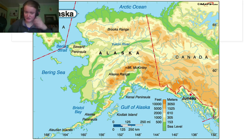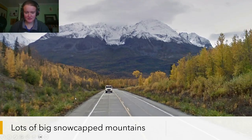So in Anchorage, you'll see mountains kind of around you, but not like in the rest of the state. But yeah, very, very mountainous. If you see lots of snow-capped mountains and it looks north, Alaska is probably a good guess. Here's an example of that. Just these like really significant mountains and very northern looking plants, vegetation. So, combination of those two things, if you know you're in the US, Alaska's probably a good idea.